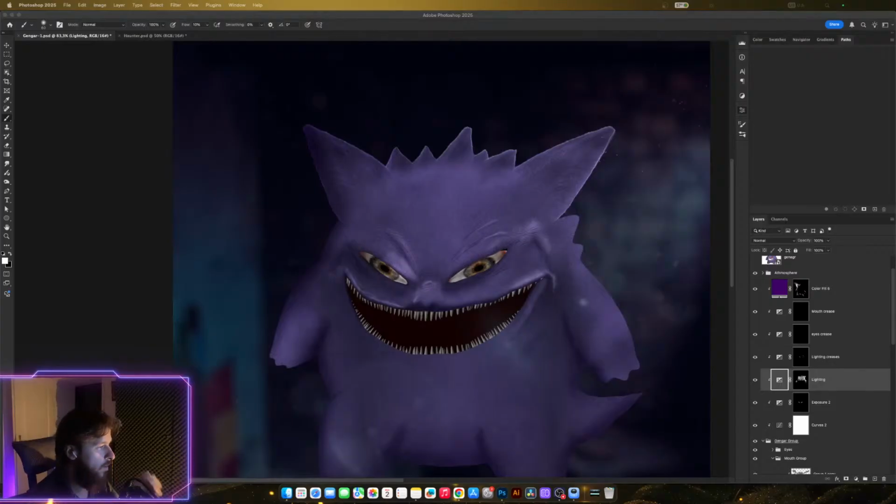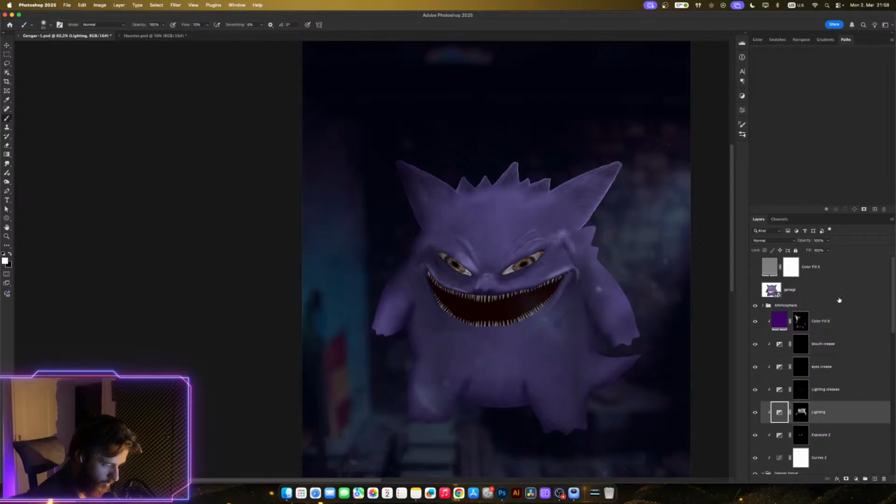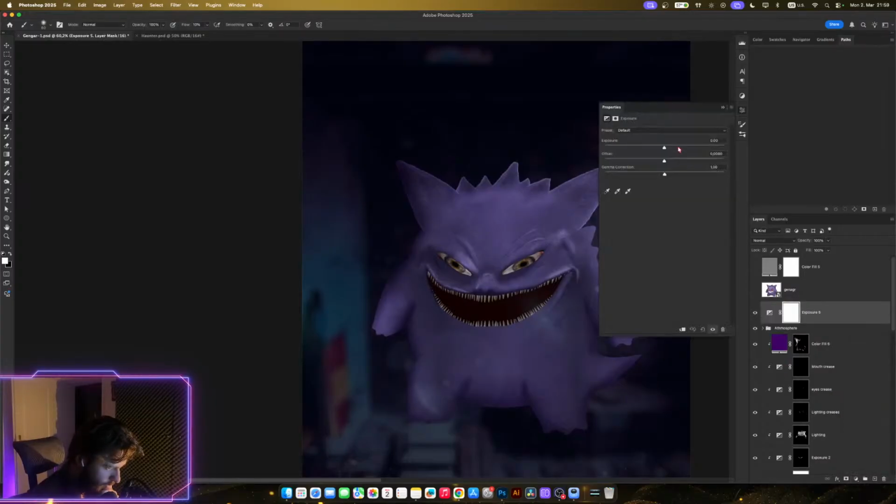Now, let's see. Maybe you can do this now, actually. Eventually, I want this to be brighter, so we can do this now. Let's go to exposure.